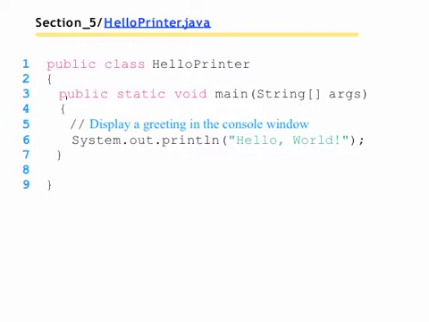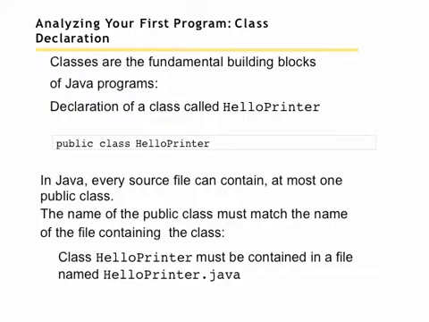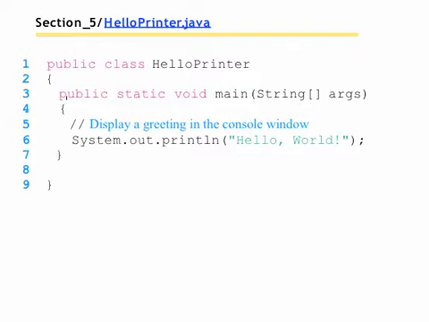Let's look at the rest of the code in detail. We're going to analyze this first program. Classes are the fundamental building blocks of Java programs. So our class declaration starts with public class HelloPrinter. So let me back up a second. See that at line 1, public class HelloPrinter. Notice the name HelloPrinter. It's black. That means that the user made it up, the programmer made it up. It starts with an uppercase letter, an uppercase H. That just is a convention that we use, a style that we use for class names. They should start with an uppercase letter. Also, because this is 2 words, we don't have a space between the words. Spaces aren't allowed. However, the first letter of the second word is similarly capitalized to make it easier to read. We call that camel casing. So HelloPrinter is the name of the class, and the programmer made up that name.